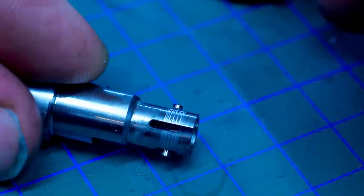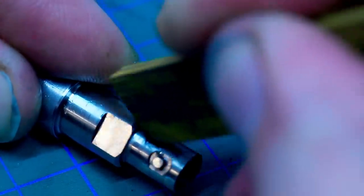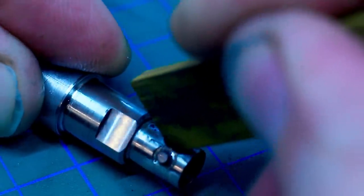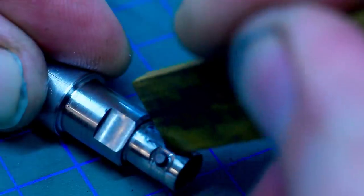So let's do the other side, or start with the other side. I'm not going to do it all on camera because it's hard to work around the camera on something like this. Once you get a little bit of practice, you can concentrate on the area where you want to remove additional material, like I'm doing right now at the blend between the milled and the turn surface. I'm not doing a full stroke anymore, I'm doing a rather short stroke.